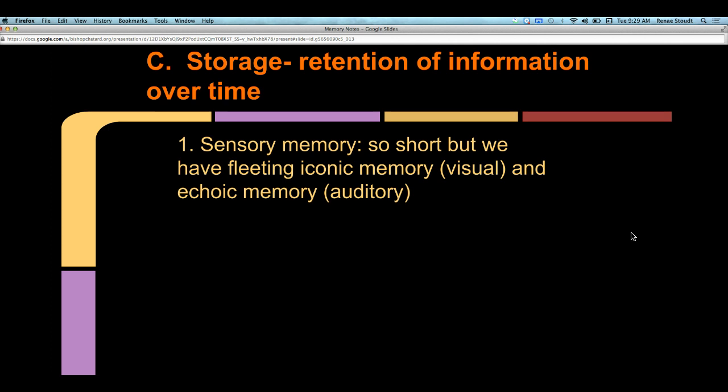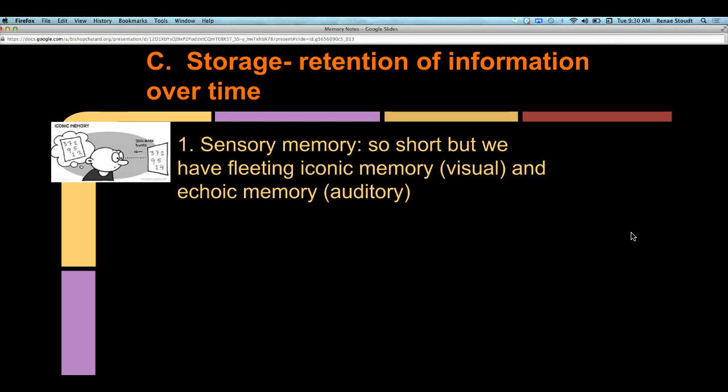The point is that you'll remember the last few seconds, but if I go back even further, what was I talking about five minutes ago? If you weren't paying attention, you won't remember that. It's a very brief period of time that will last in your sensory memory, a very brief flash, kind of like a lightning flash. You'll remember that for a very brief period of time, but if you don't pay attention to it, then it'll be lost.